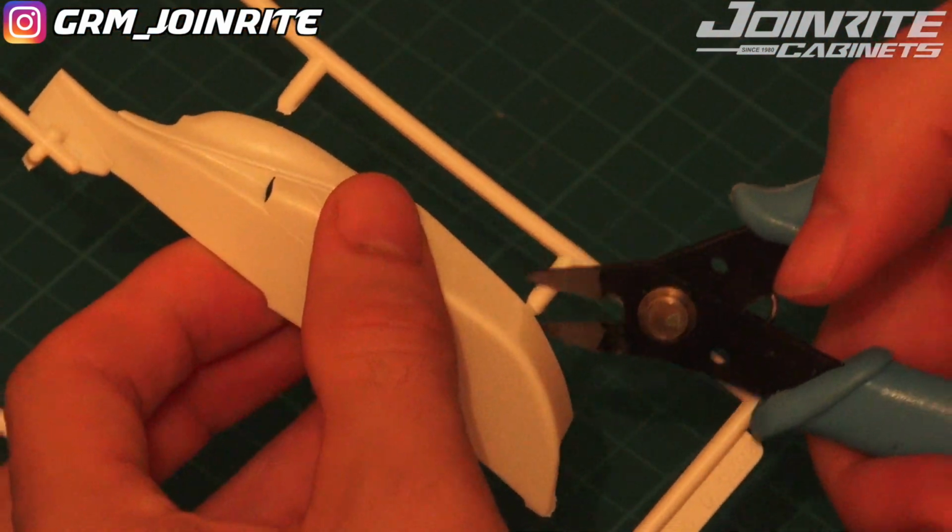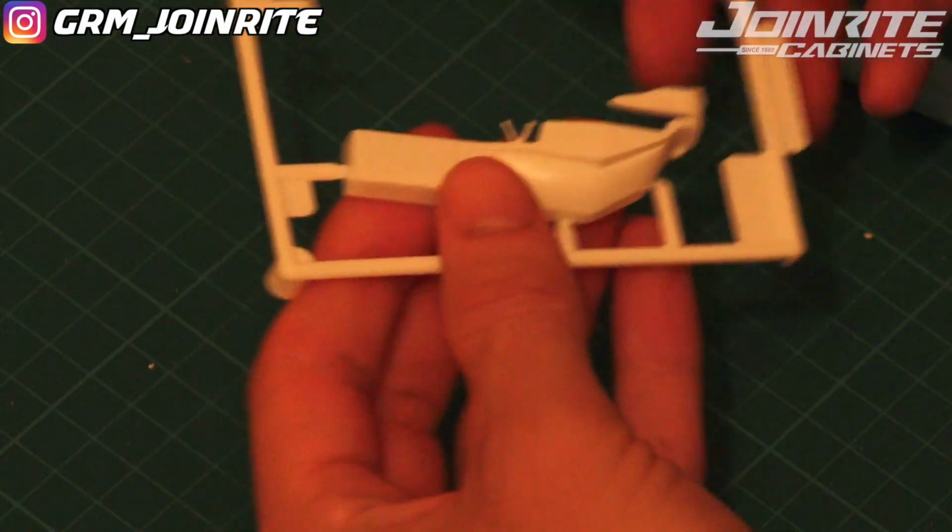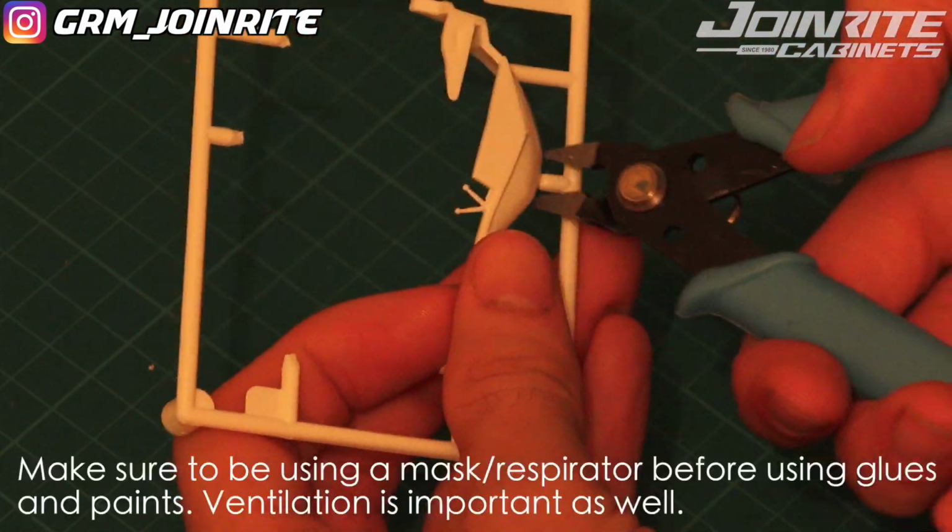Also, for health precautions, make sure to be in a ventilated area, wearing a mask or respirator, so as not to inhale chemicals from paints and glues.